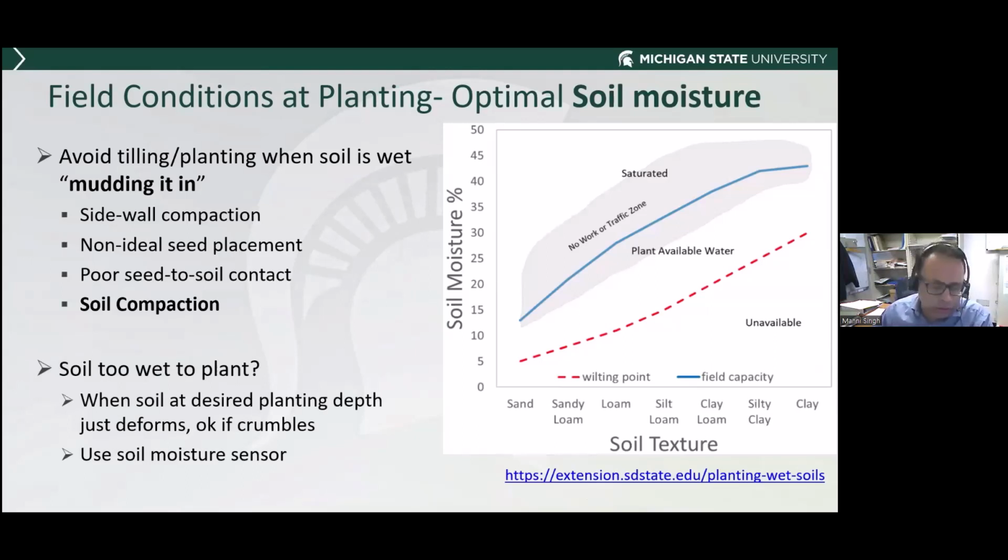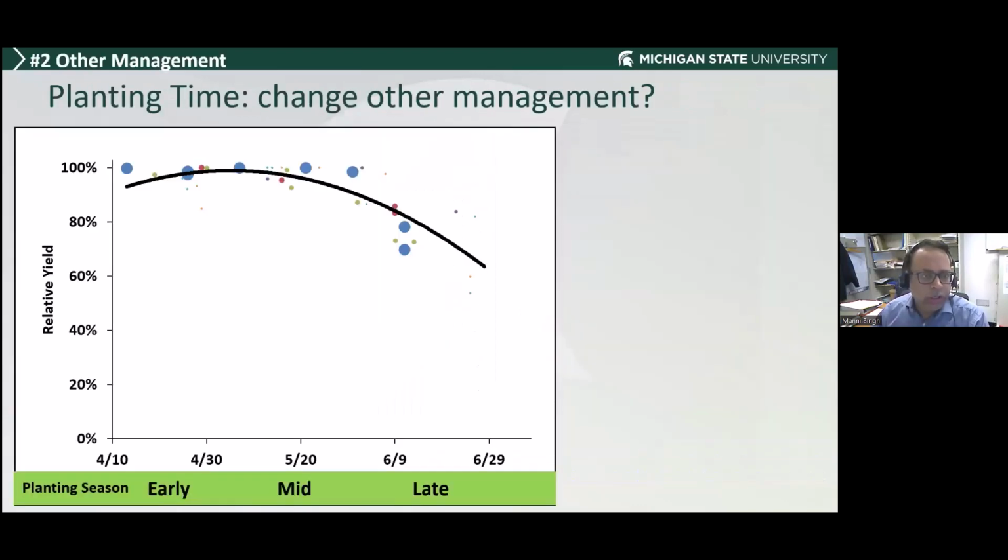Again, a lot of this is practical, going to the planting depth and trying to see if the conditions are looking okay. Or I have this figure here that sort of gives you the optimal moisture range for a given soil type. So getting a cheap soil moisture sensor to record some of these data probably is a good way to go about it. All right, so that was the planting time and planting conditions, right?